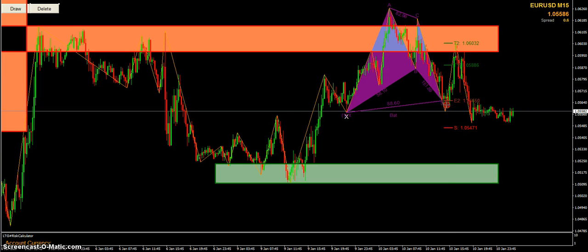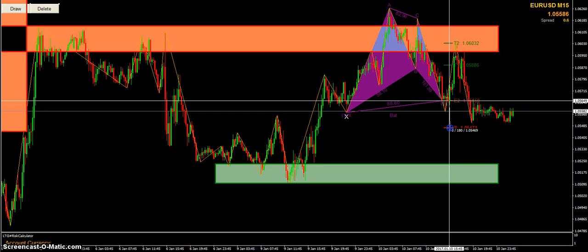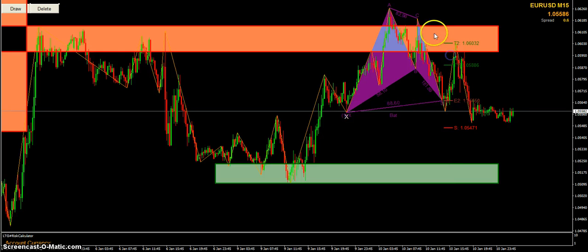So as you can see, if I entered here, I would have had a stop loss of around 18 pips, and then first target area is 24 pips and second target area is 38 pips. So you're probably risking around 18 to make over 32 pips. So there's a good 1 to 2 risk to reward if you were to take half your positions off here and half positions off here. But if you're going to the full length of take profit 2, then definitely you can do more than a 1 to 2 risk to reward.